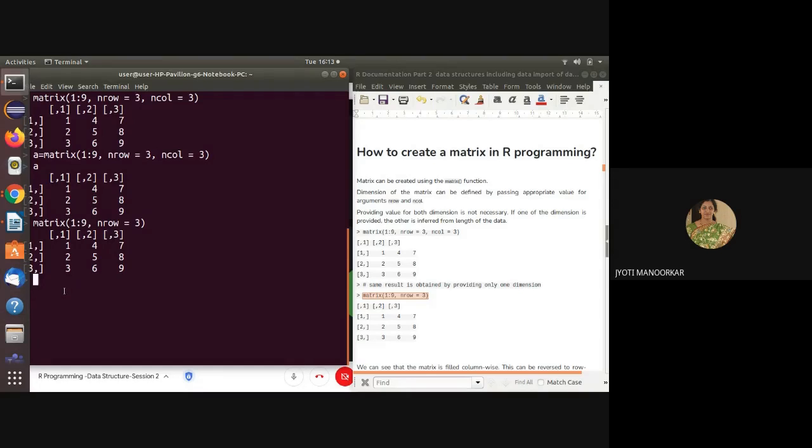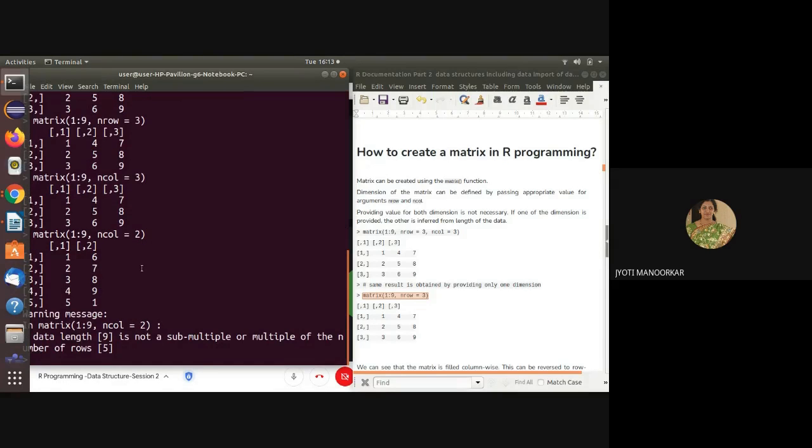So this is how it is created. Let's see what will be the result when we set the ncol value only. I'm setting the ncol argument as 3, and let's check what we get. The same result I will be getting. Let's check ncol as, let's say, 2.